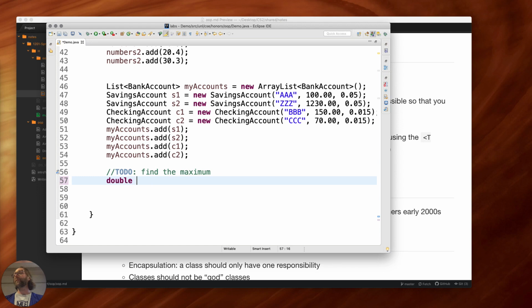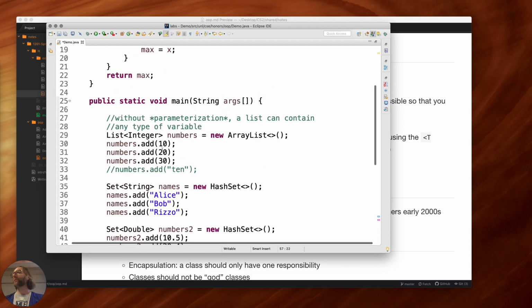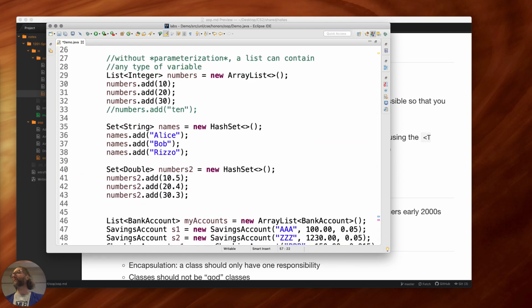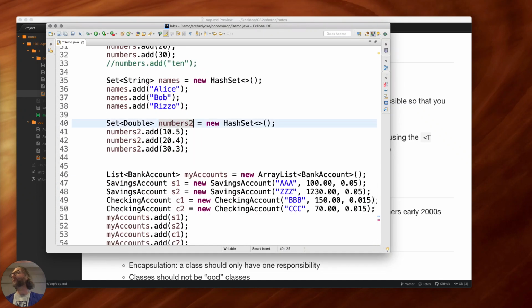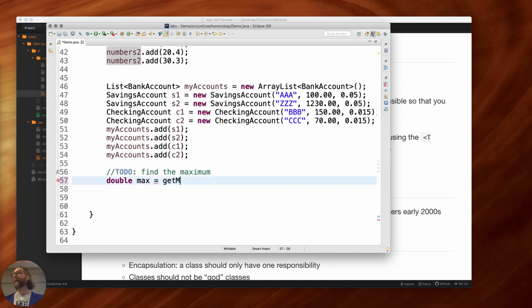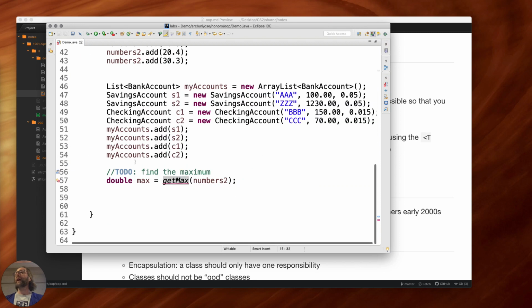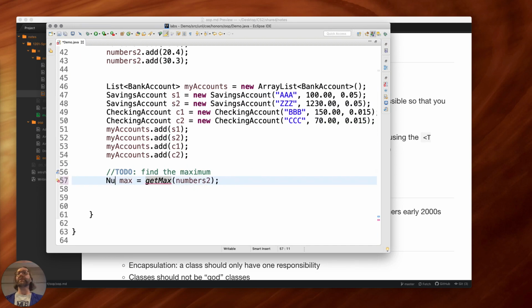So double max of, what's the first one? Sorry, a set of strings. Oh, it's not a set of strings. Numbers 2. There we go. Get max of numbers 2. Now this isn't going to work because it returns what? A number. So I have to make the return value here match: Number max. System.out.println max.